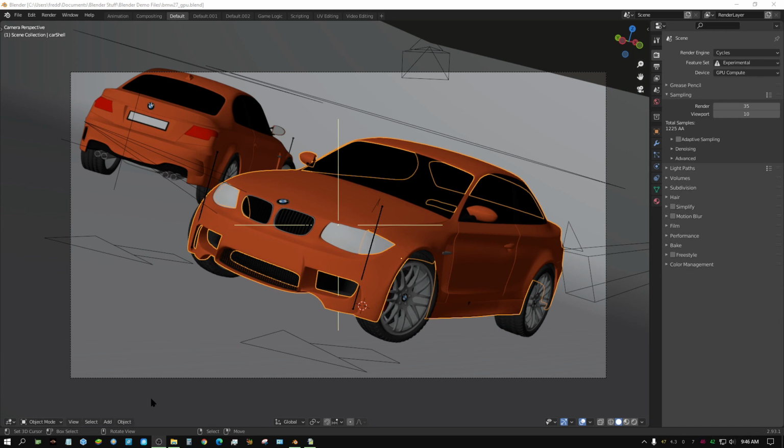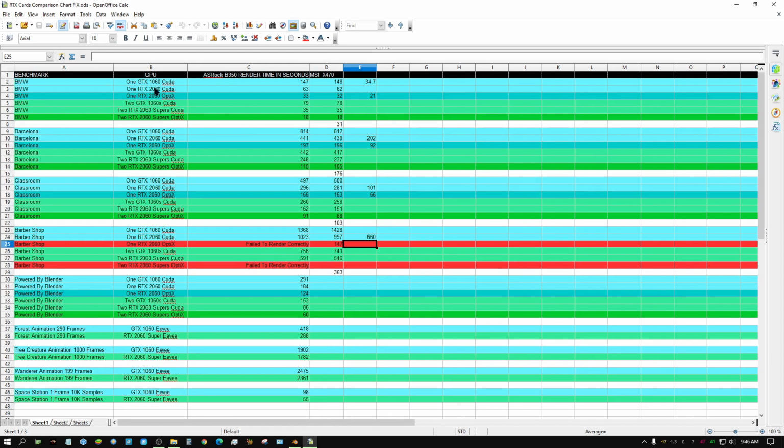Alright, this is going to be a comparison between the RTX 3070 and the RTX 3060 12 gigabyte in regards to Blender rendering. I will also be comparing them to the other two cards that I've had, which are the GTX 1060s and the RTX 2060 Supers. But I won't actually be using them today. I'm just going to go by the data that I have from previous tests.